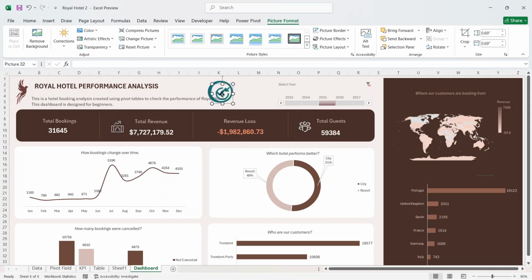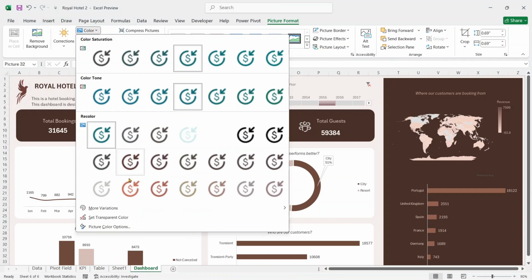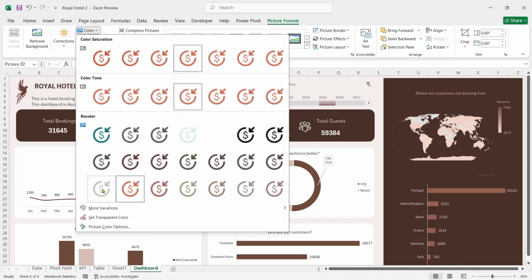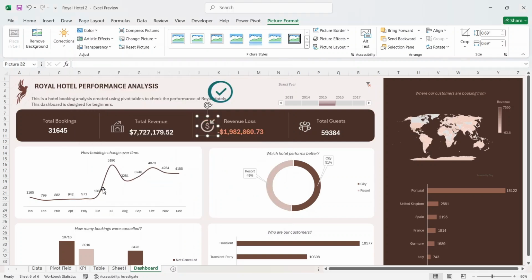And then we need to bring in our revenue loss by the side. You can come to color again. One thing with this is you can actually come back to color again. You need a lighter shade. This is white. This is just recolor. To recolor it, change it to different variations. This is your revenue loss. Then the total bookings icon, bring it to the side. Come back to color correction and change it. So you have your total bookings.